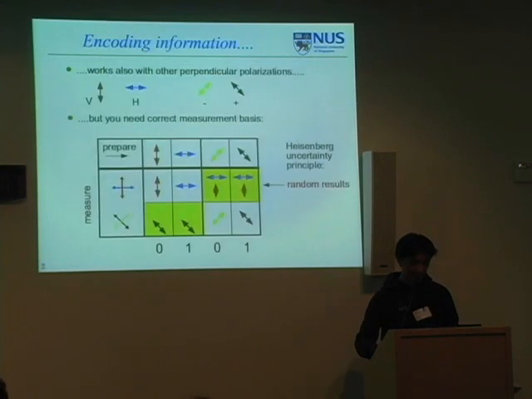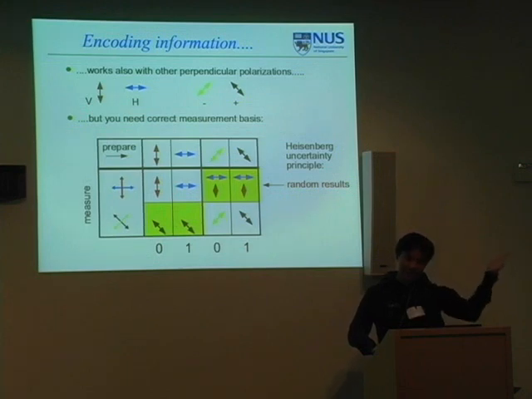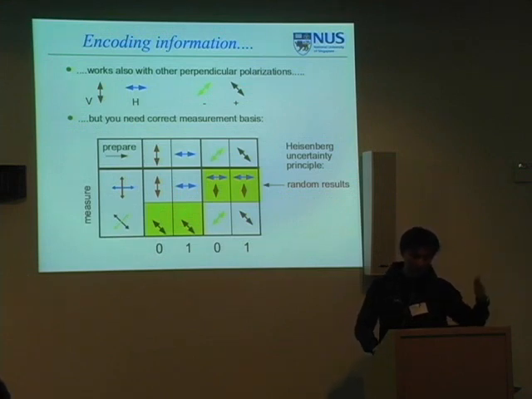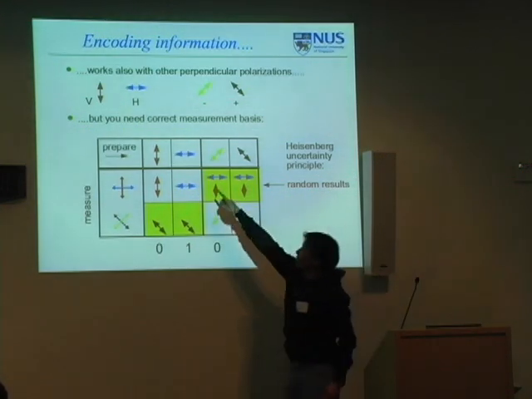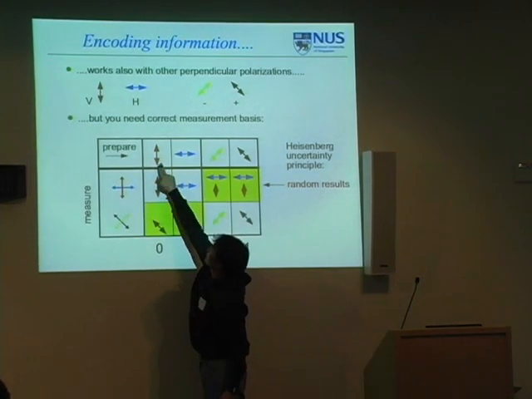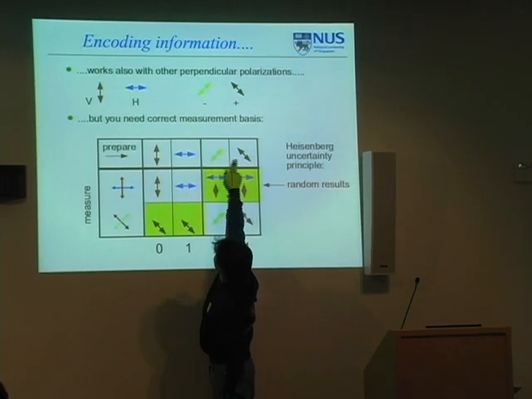Okay, so let's go back to how we encode information. Now, I was saying that you can encode zeros and ones in either the vertical or the horizontal polarization states, but you can also encode the zeros and ones in the minus and the plus 45-degree polarization states, okay? So you have two ways of encoding your information. And how this whole QKD system works is that you prepare your single photons in the states which you see up here. You prepare the single photons in this polarization state, or this one, or this one.